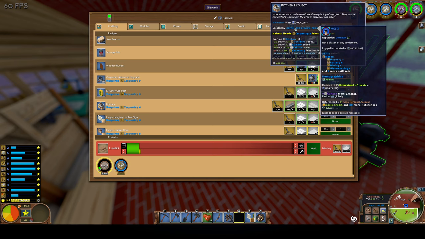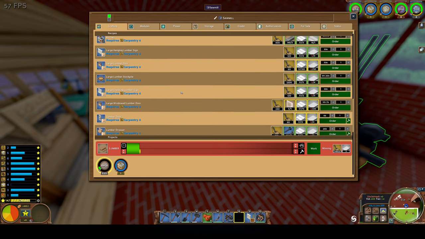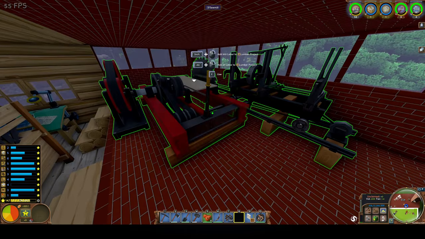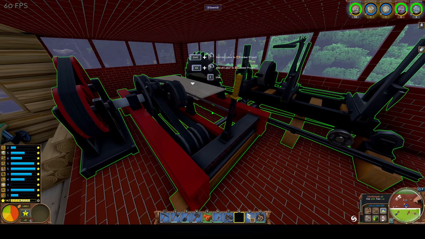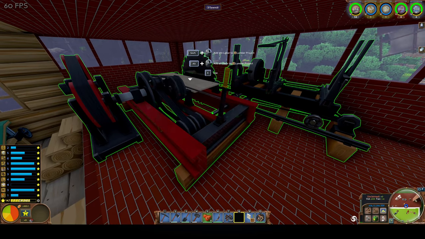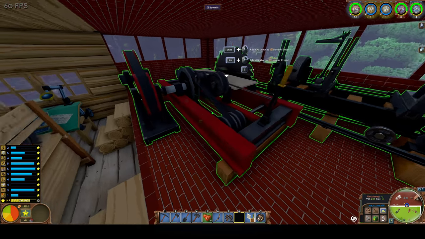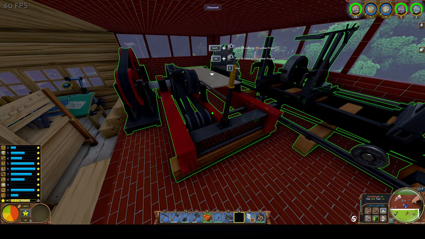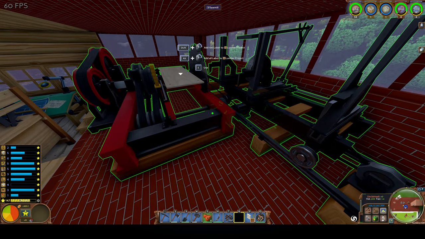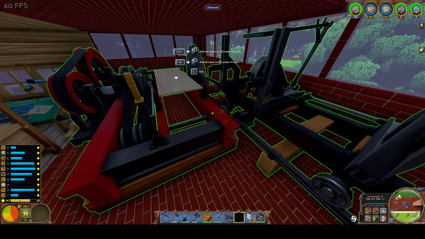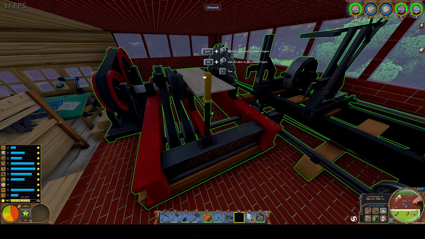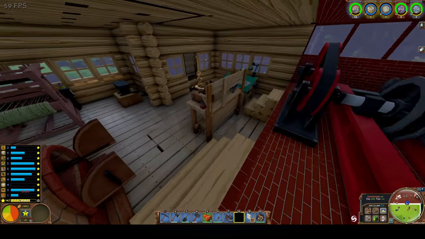So supposedly we should start seeing some sprites show up here. It's not active yet. But anyway, another thing after this huge sawmill, which does make sense if you think logically, because this type of machinery can't be too tiny, especially if you do all the carpentry work on it, not just sawing the trees.